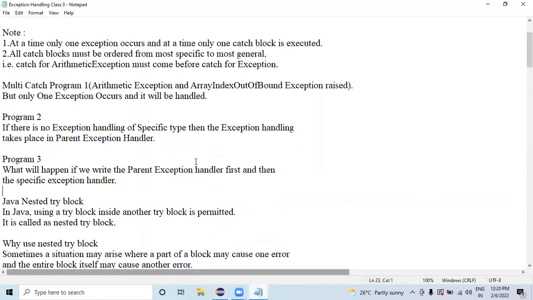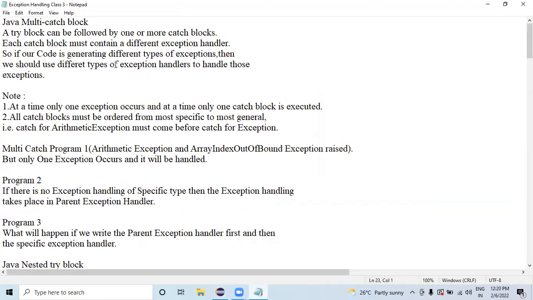Multiple catch is used to handle multiple exceptions. A single try block can generate multiple exceptions, but at any one point of time, only one exception will be generated and thrown. That will be handled by one catch block in the group of catch blocks.